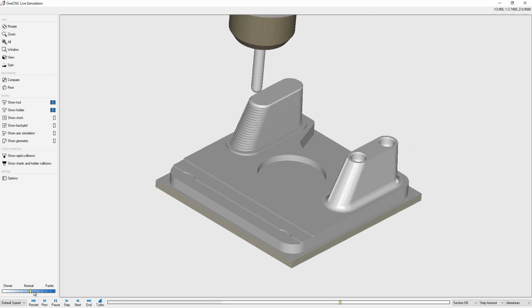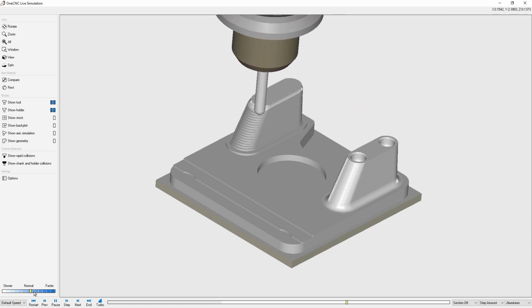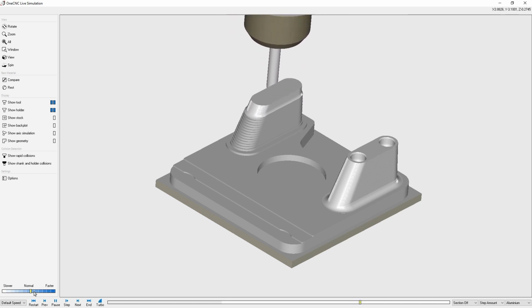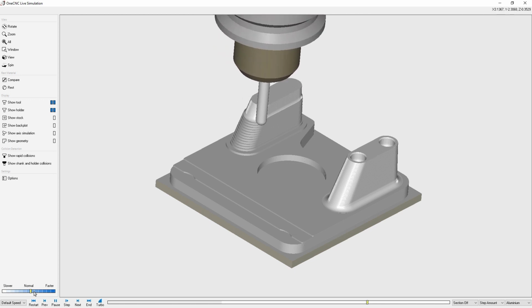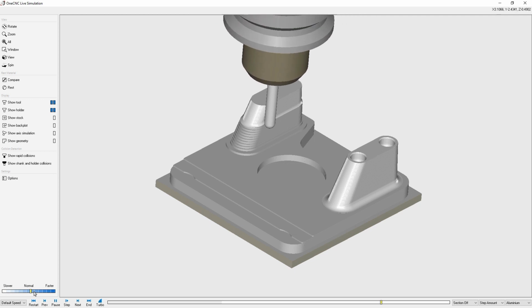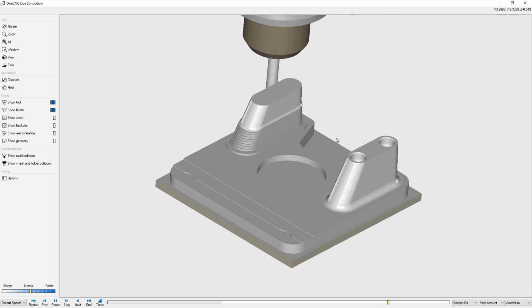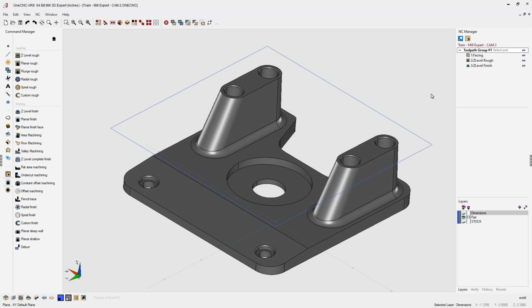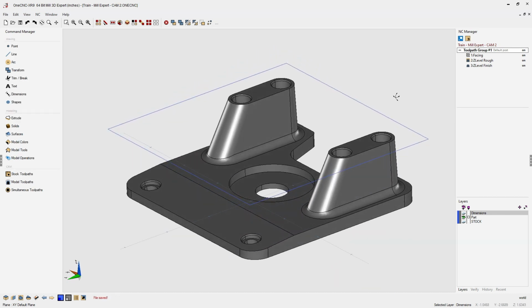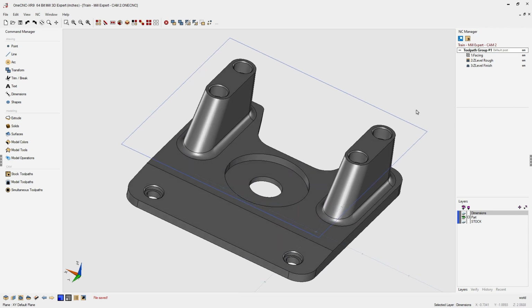And again, there's two ways to do this. We can create modified boundaries or we can create cap geometry. Let's take a look at creating cap geometry and the benefits that they provide. All right, let's exit out of the toolpath simulator by heading up to the upper right-hand corner and clicking on the X. So let's talk a little bit about cap geometry. Cap geometry is used to help control toolpath. In this example, we can use cap geometry to keep the tools from machining inside of the counterbores.